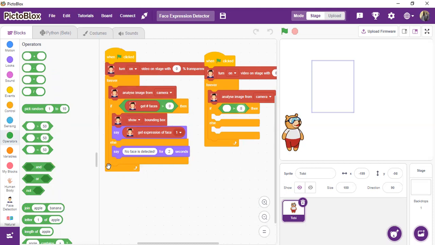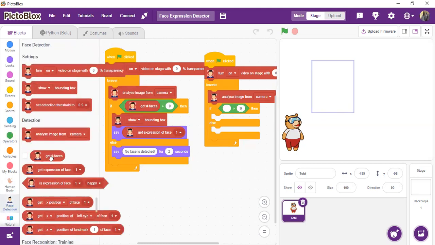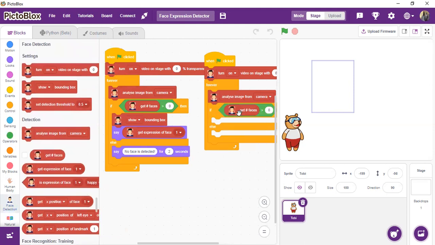Then we go to facial detection blocks and select the number of faces. So we attach that to our operators in order to get the number of faces, which will be greater than 0.